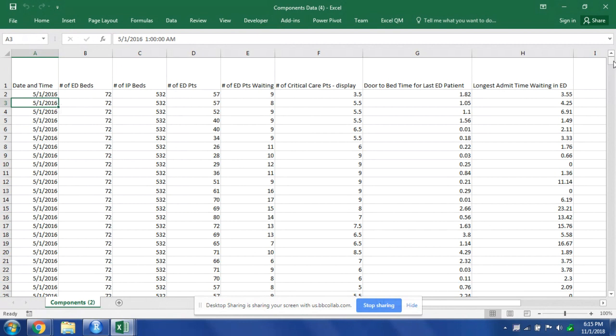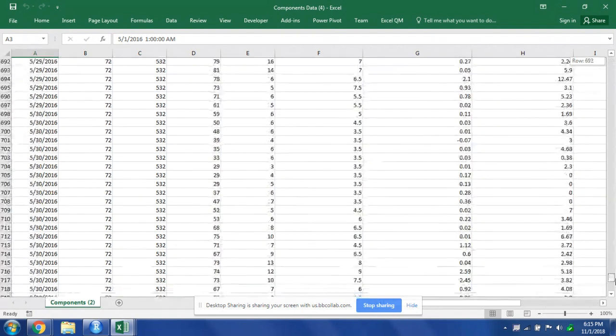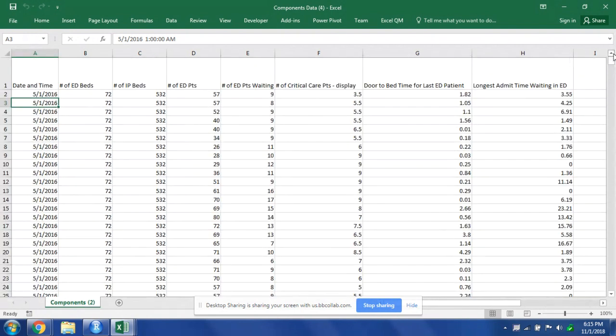So you'll notice that through the whole data set, the first two variables stay the same. That's the number of ED beds in the emergency department at this particular hospital. The second variable is the number of inpatient beds in the hospital. That's all the beds that are not in the ED, those that are actually on the hospital floors.